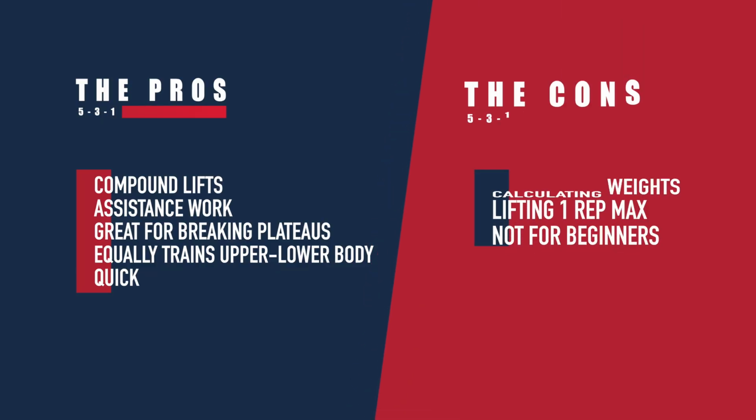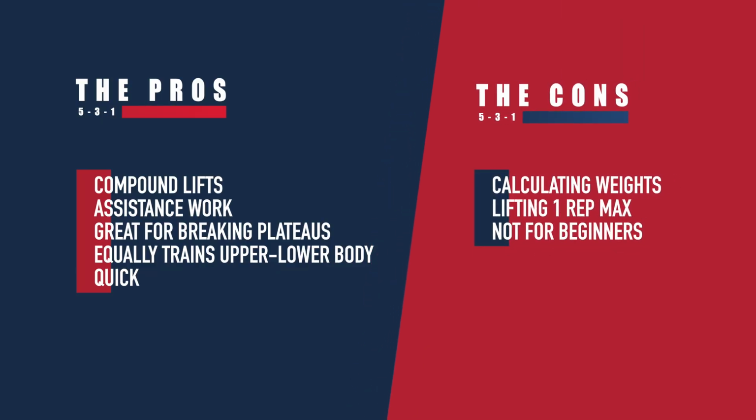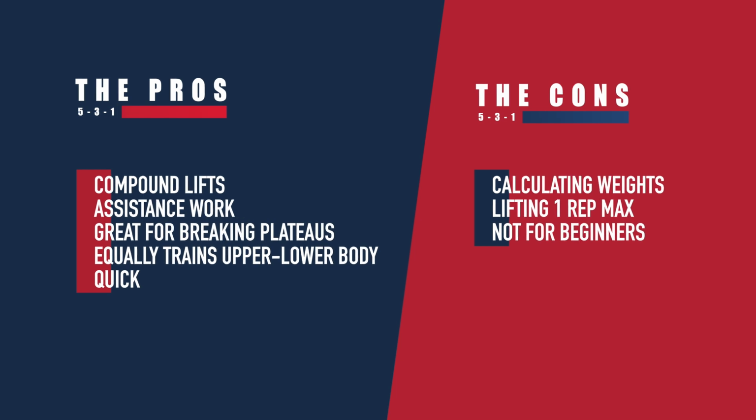Also, there is another con. Lifting 1 rep maximum is very demanding and can be scary for most people, so it's not really ideal for complete beginners. So I would recommend this program for those who are not really new to weightlifting. They already know the main lifts, the squat, deadlift, bench press, overhead press. They have basic strength in them, but they want to improve and break those plateaus.